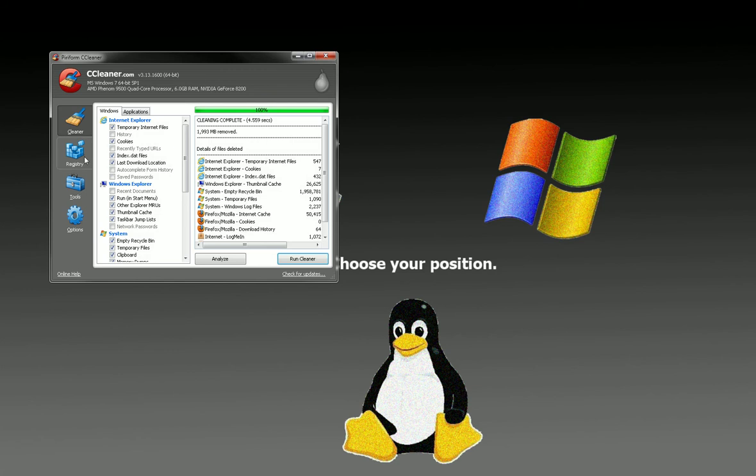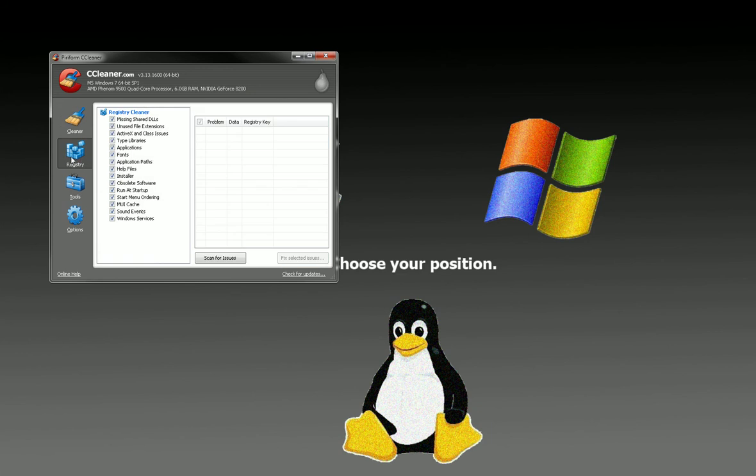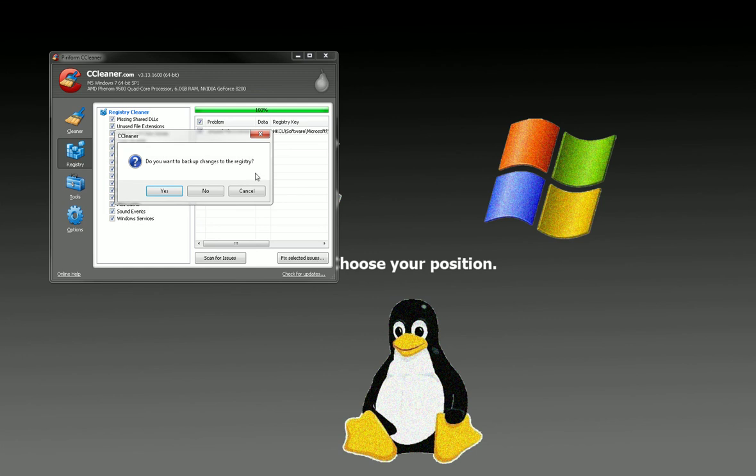And then there's a great app also included, called Registry. If you go to the registry here on the left, make sure all these are checked, and then click Scan for Issues. It'll find all the problems in your registry, and it will clean them up and remove any problems or unused files. So let this run through and it'll find all sorts of stuff. First time used, it will take a little bit longer to go through, but after that it'll be a lot shorter or quicker. I recommend running both of those, the cleaner and the registry, at least once a week.